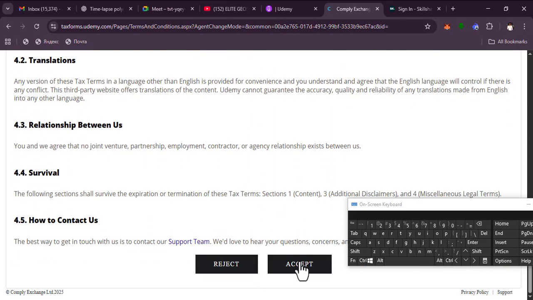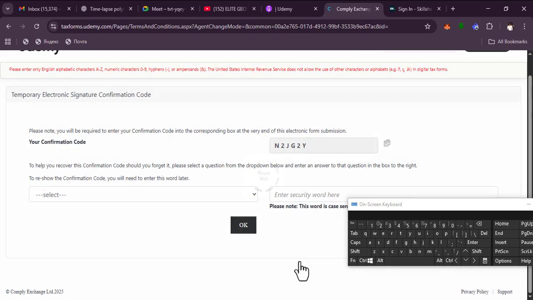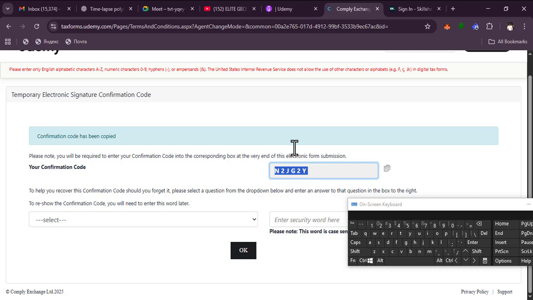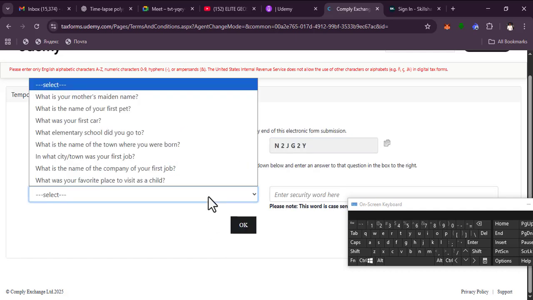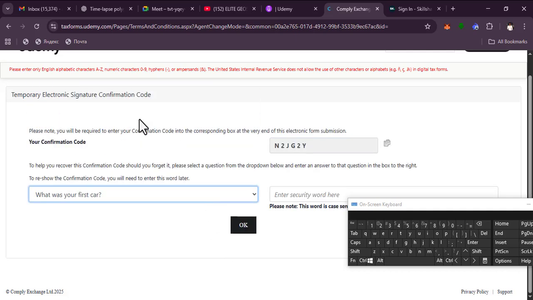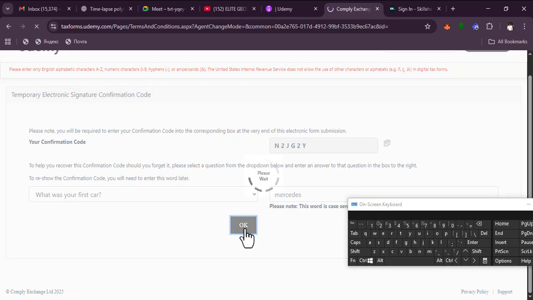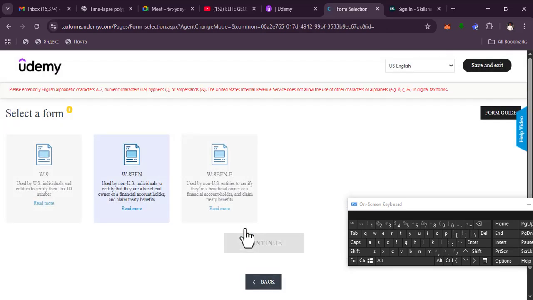You read through them, and then I'll either accept or reject. You copy this code because you will need it in future. Then they're asking me to pick which car I buy. I never bought a car, so I'm just going to say Mercedes, for the purpose of password recovery. You need this for recovery in case you want to recover anything.